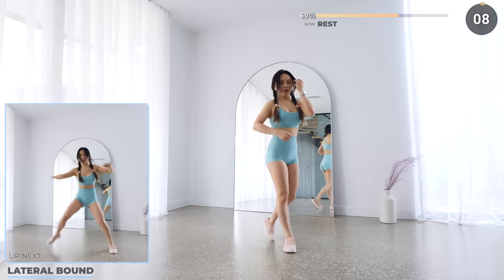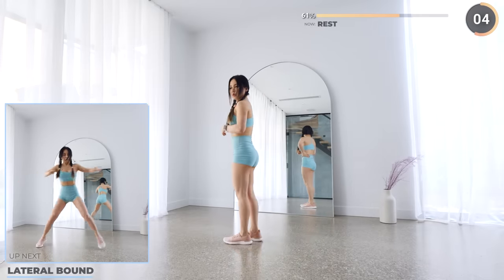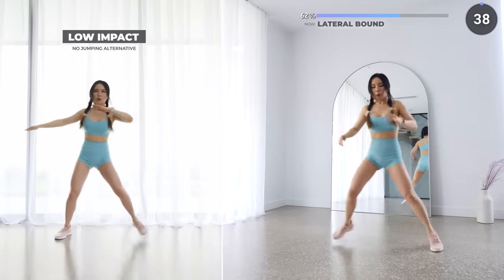Next we've got lateral bound. Hop laterally to one side, then to the other side. Do it in a controlled manner and in good form. And if you're feeling tired, then take it nice and slow. As always, make sure you're engaging your core.